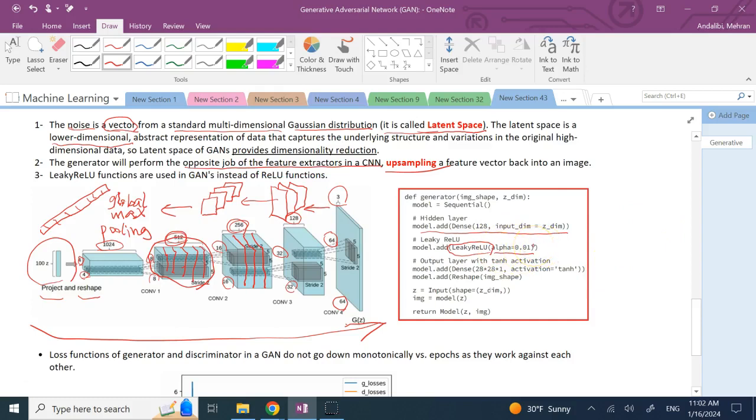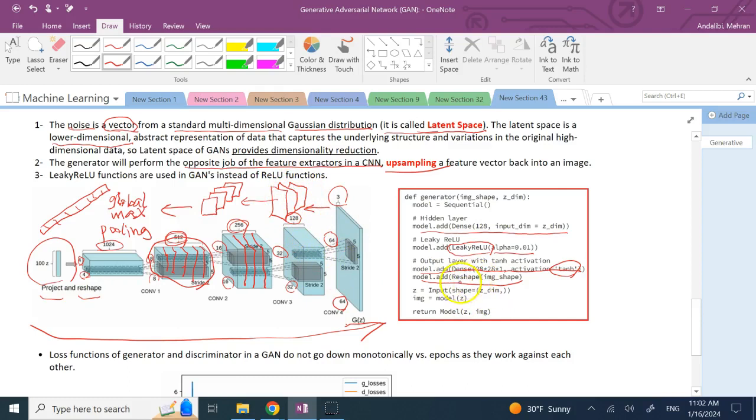Here it is 0.01, okay, which is a typical number for a leaky ReLU. And then again, you see here we are adding more dense layers. So here we are upsampling. For activation, we use tangent hyperbolic next, and finally we use a reshape to reshape all of those several feature map planes or matrices into one giant matrix.